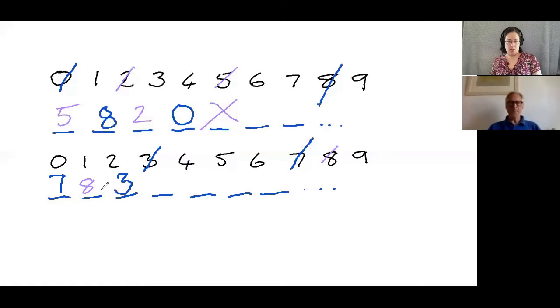Okay so I need to make a multiple of four now so 7830 something. Again I think I've got a couple of choices here but I know that 32 is a multiple of four so 7832 must also be a multiple of four so I'll put the two just there.